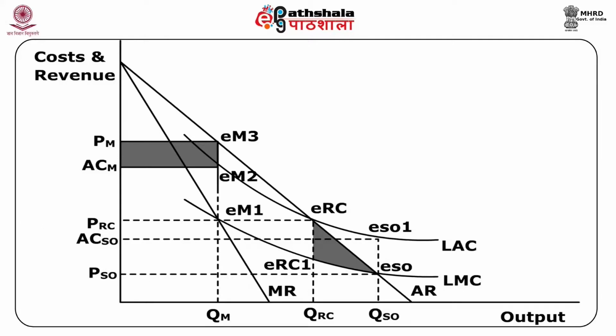Further, since the price charged is greater than the marginal cost incurred, more of the public utility service is desirable from the society's perspective. The public utility regulator would typically ensure a level of output at which P is equal to LAC, or an output level of QRC with the price of PRC being charged per unit. Such an output level would ensure that the public utility is able to earn a normal rate of return.